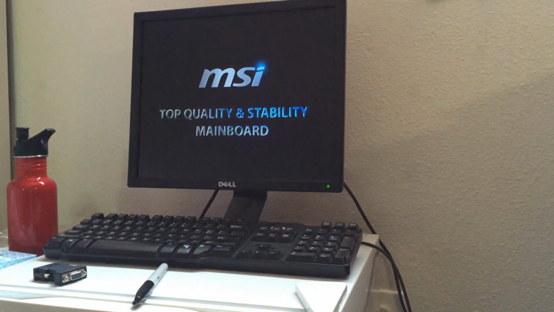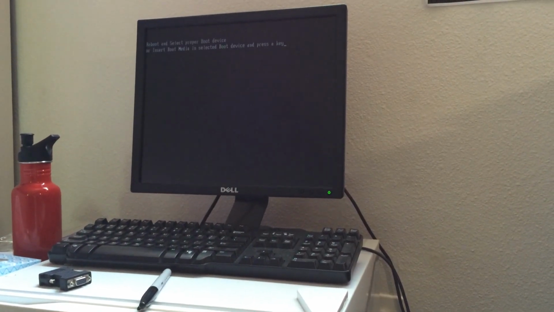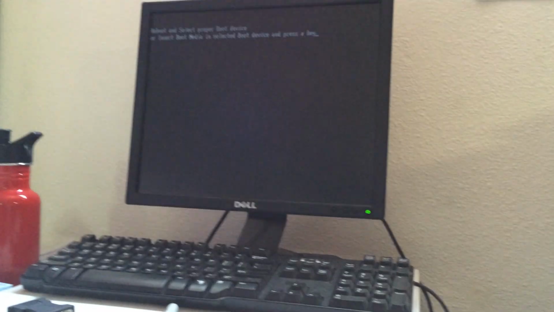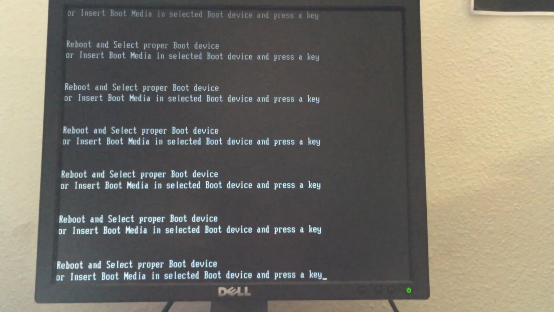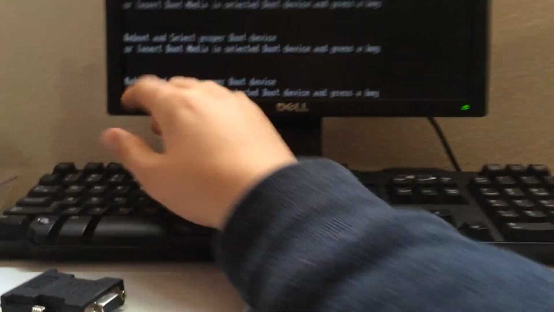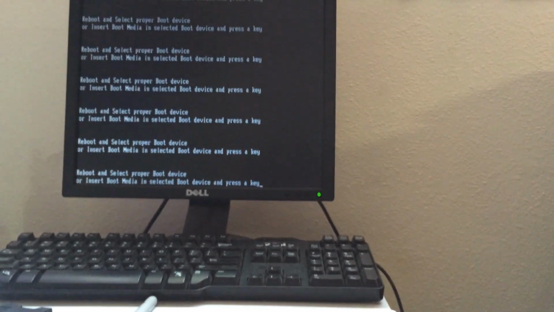Come on, camera, focus. There we go. So there we go. I need to get a mouse, but I do need to configure this, I think. Plug that in. I think it's F2 to get into the BIOS. I'm not sure though. There's nothing to boot from, so that's why it was like that, but. Is it F1? What the hell's the boot? Like, what the hell's the BIOS on this thing? I don't know. I'll figure it out.